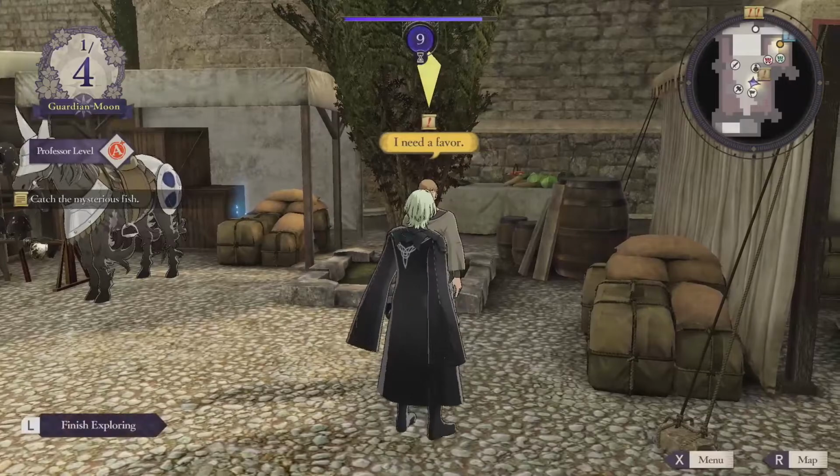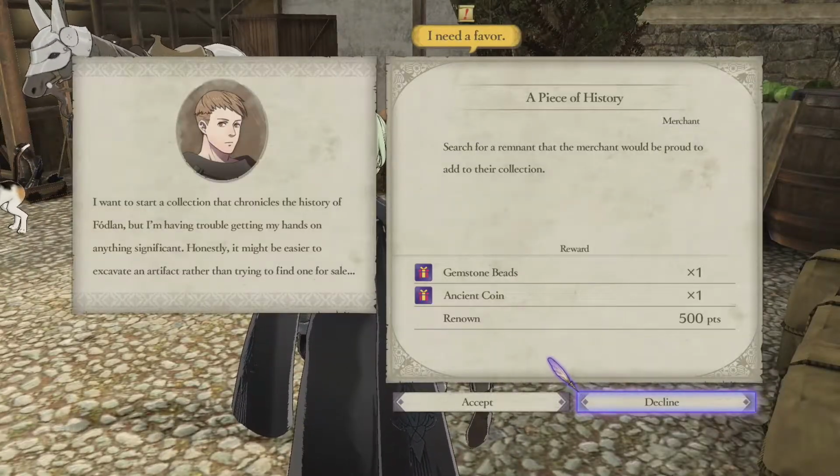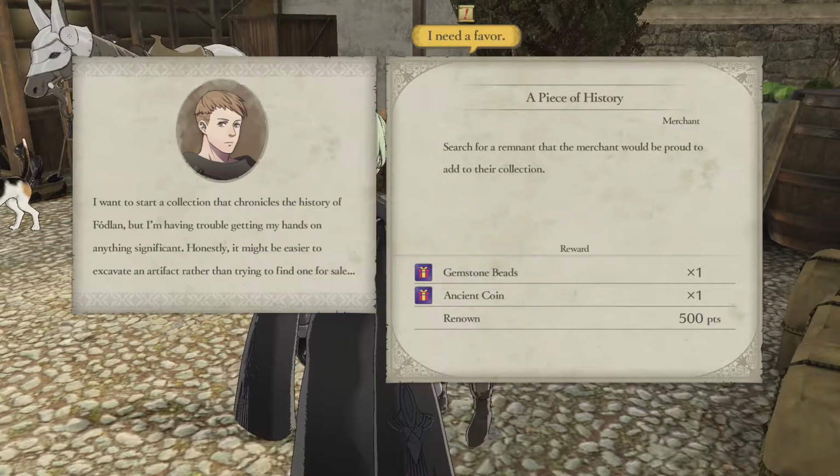Okay, now let's talk to this gentleman. View quest. Got a favor to ask. I want to start a collection that chronicles the history of Fodlan, but I'm having trouble getting my hands on anything significant. Honestly, it might be easier to excavate an artifact rather than try and find one to sell. Search for a remnant the merchant will be proud to add to their collection. Yes. There you go.